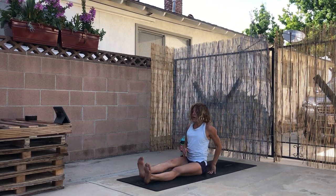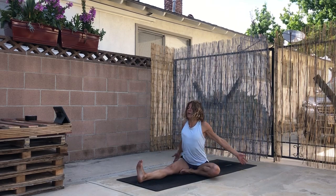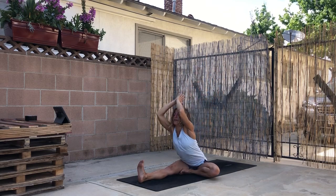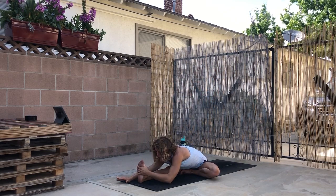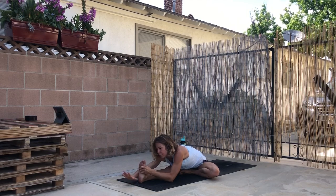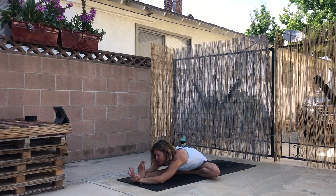Send the right leg long and pull that left sole into the inner right thigh. The arms reach up overhead as you inhale, get super long. Exhale, fold down over that right leg. Grab onto that right ankle, foot. Maybe you find that wrap. This time the right hand will grab the left wrist.